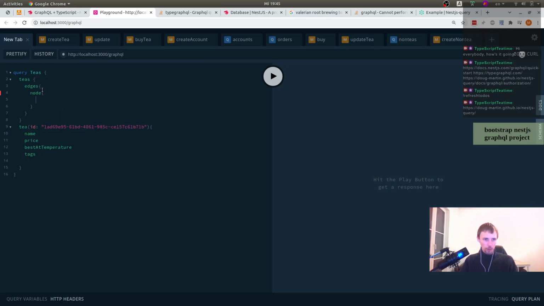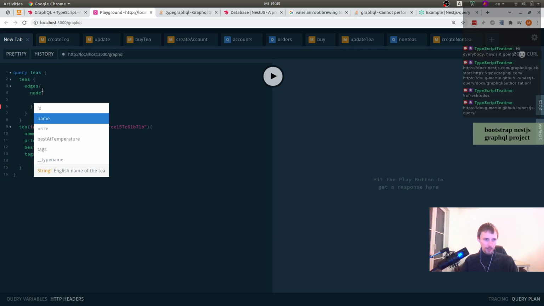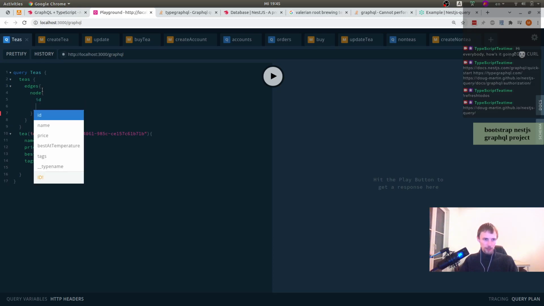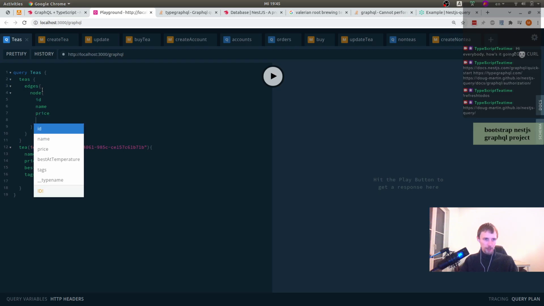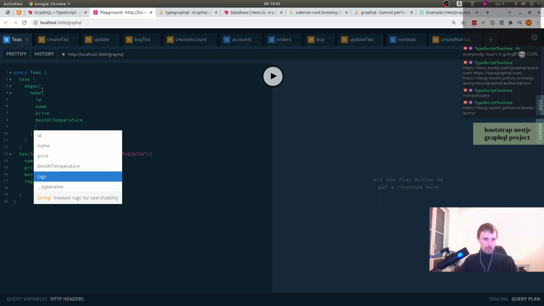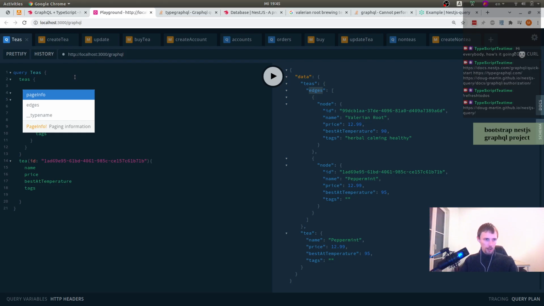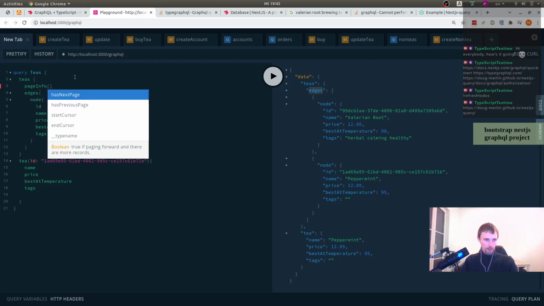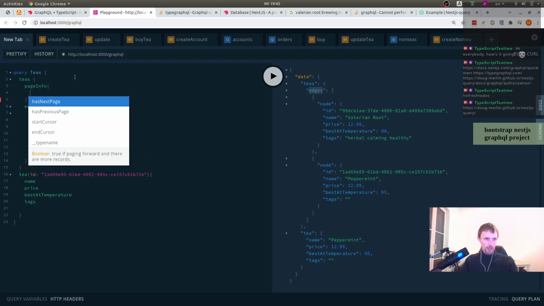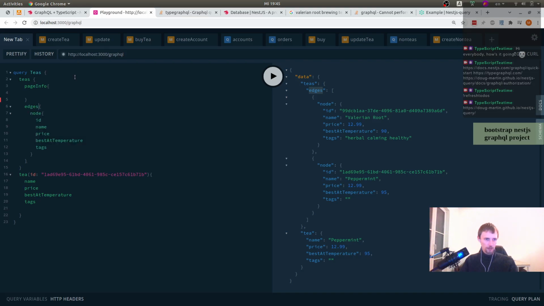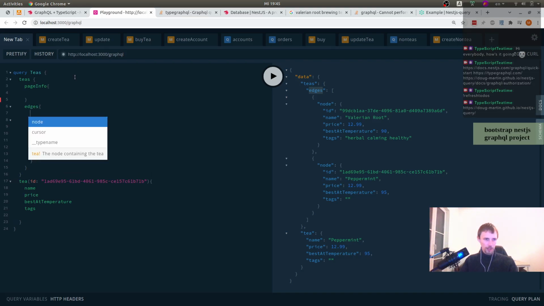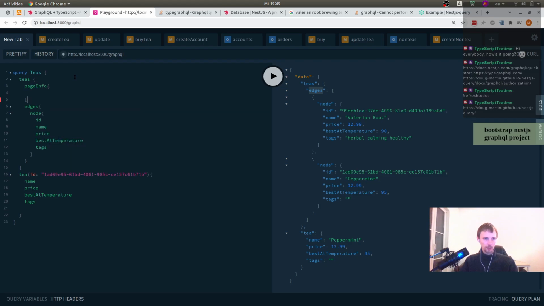We have the nodes, which are the actual T. And now we see this is T, right? Key, name, ID, price, method, temperature, and tags maybe. And then do it, and we still see the same, except that now it's more nested, unfortunately. Wasn't there something like total results? Apparently not.